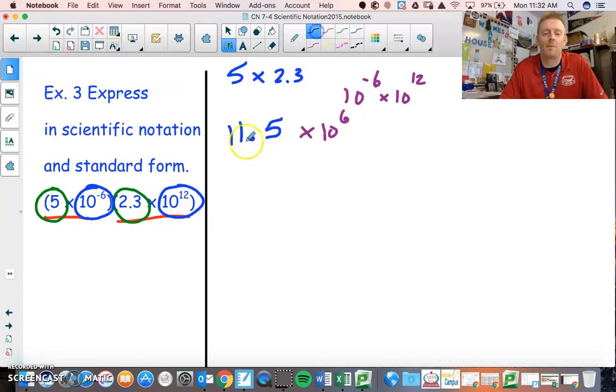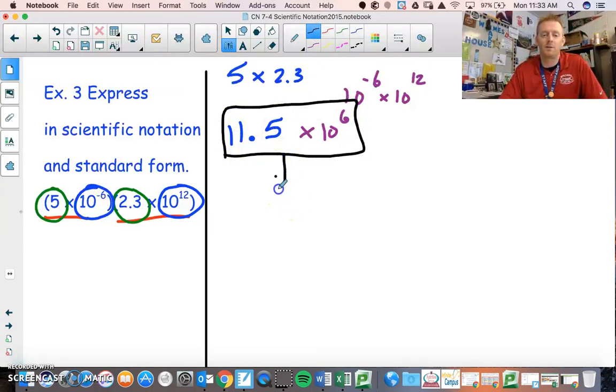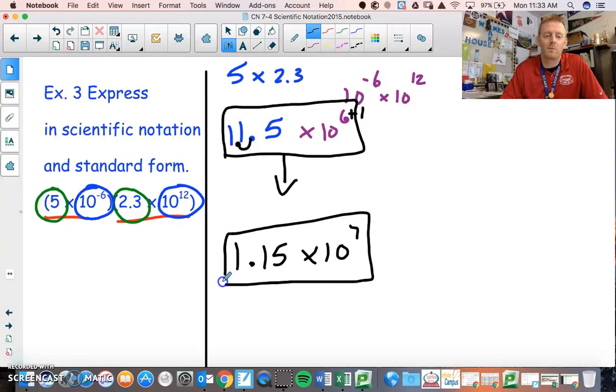Now here's our problem: we do not have this in scientific notation, so it needs to get there. So we're going to move 1 time to the left, which makes this number smaller. So we're going to be at 1.15. What we're going to do then is add to our exponent, because we moved this number to make it smaller, which means the power of ten has to get bigger. So it's going to be times 10 to the 7th to make up for that whole move, because we have to multiply by one more 10. So this is your correct answer of 1.15 times 10 to the 7th.